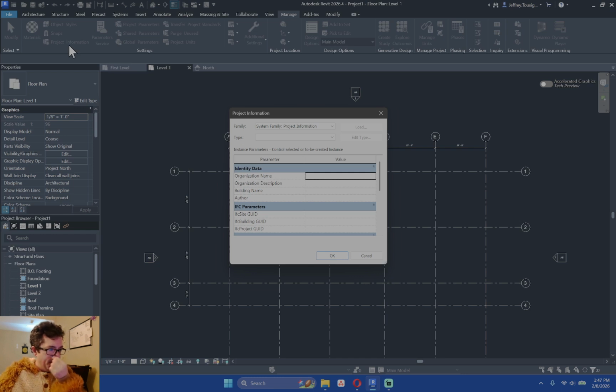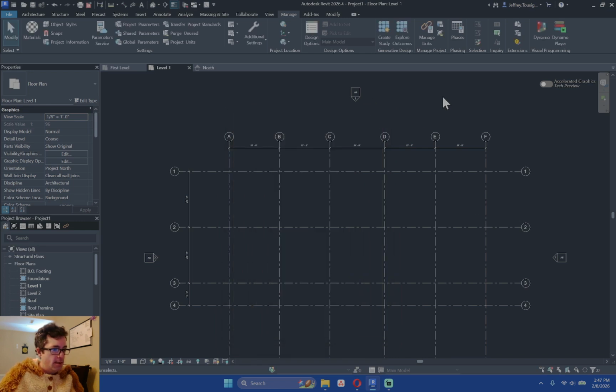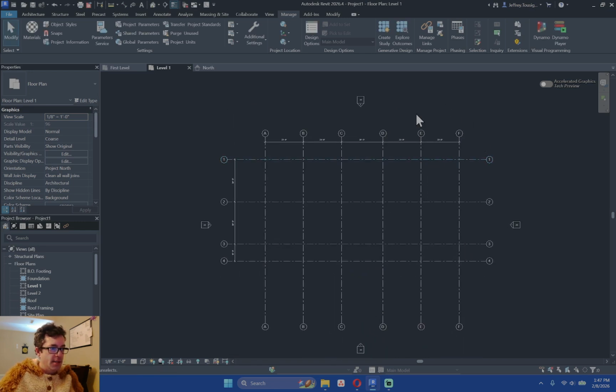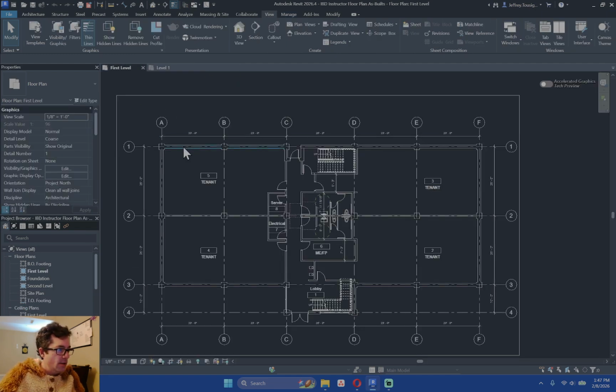There we go. And then I could type these things out. Again, this would be the next step I would do. I'd go into this next, but we're not worrying about the data right now. So that is pretty much enough to get us started for a project. So next thing we'll do is start putting in the core and shell.